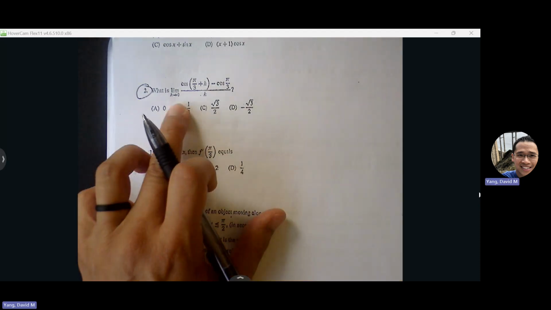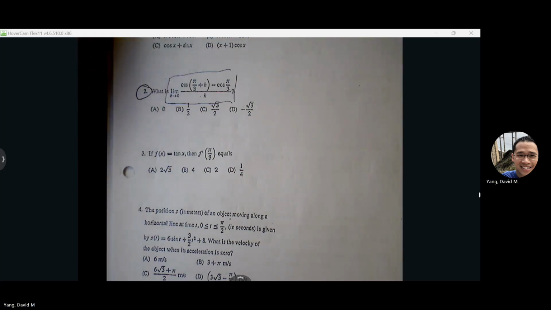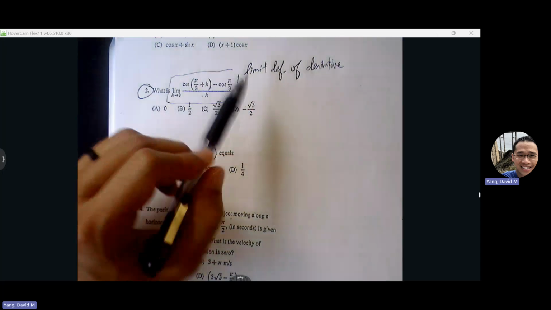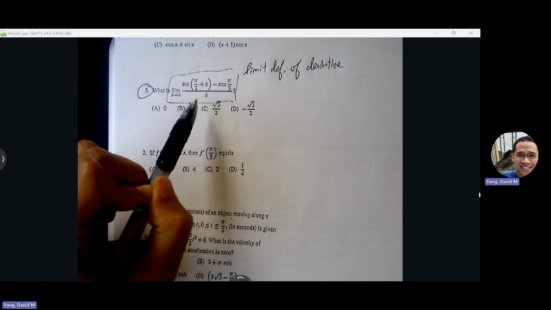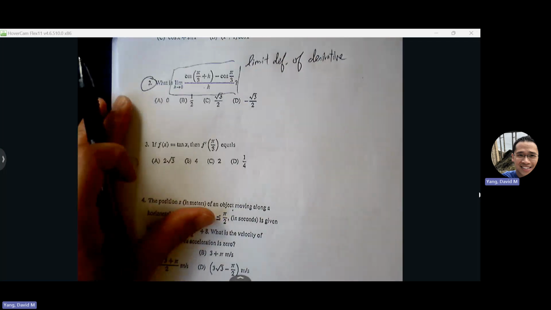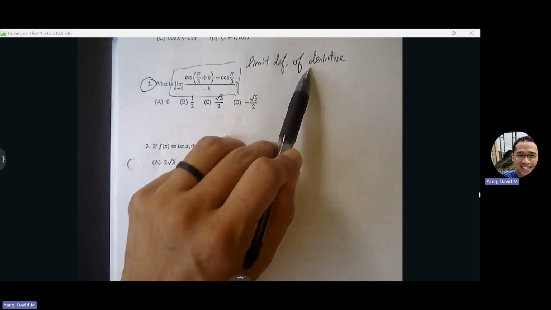So number 2, what does this remind you of? What does this look like to you? The limit definition of derivative, right? So we're actually not going to work this problem out. We're just going to try to understand what this is asking for, right? This is basically asking for the derivative of some function. If we can figure out what this is asking for, we just rely on our normal rules to get to the derivative. So we know this is asking for the derivative of something.